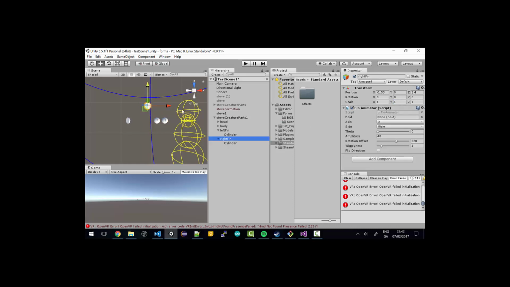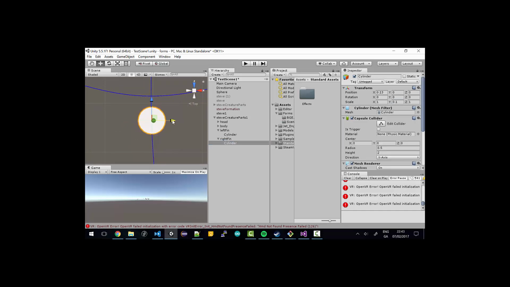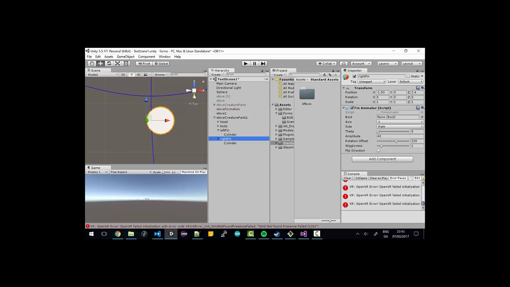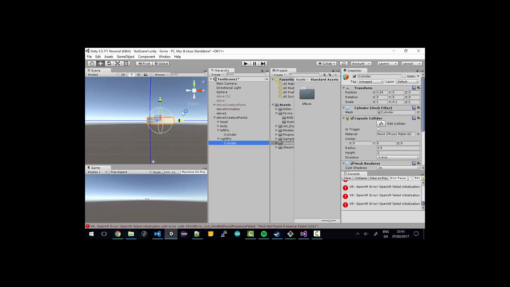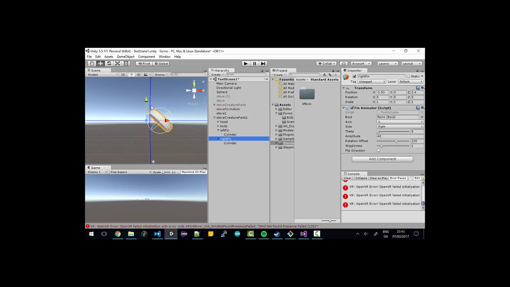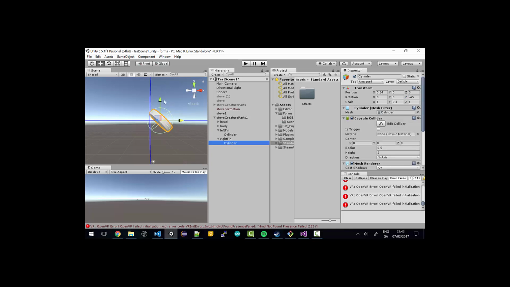And I'm going to just basically do the same job on the right fin as I did with the left fin. So I'm going to move the cylinder over to there. Yeah, that looks kind of correct. That doesn't matter now, actually, because I do need to rotate the cylinder 45 degrees on the Z-axis. Ooh, minus 45 degrees.